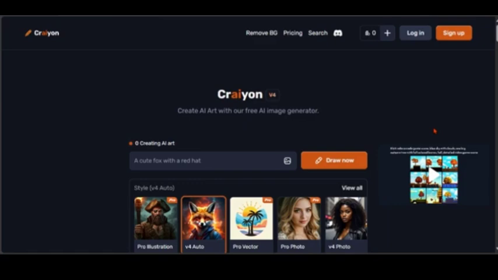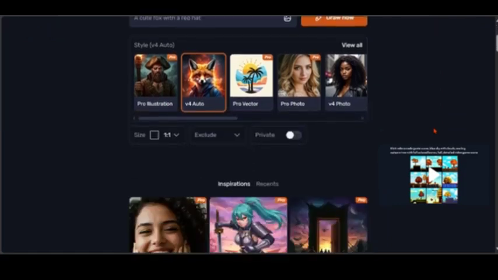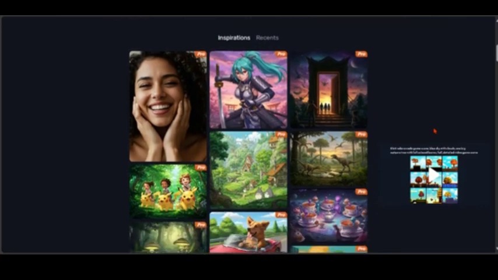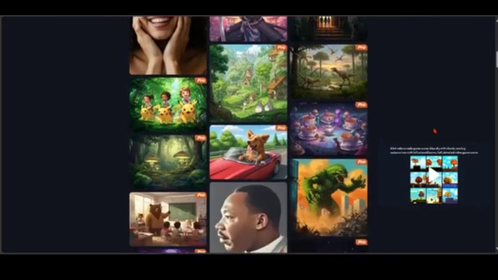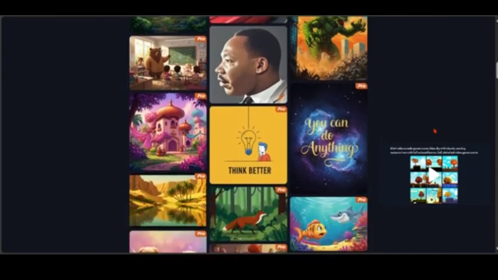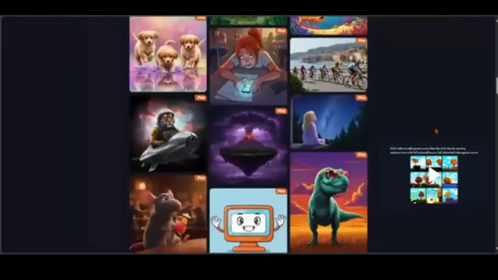Let's look at the speed. YouCam Perfect has instant edits. Craiyon is slower because it depends on the generation time. And lastly, look at the output style. YouCam Perfect has a clean, professional, social-ready kind of output that it gives to you at the end, while Craiyon gives you a unique, quirky AI art style image.